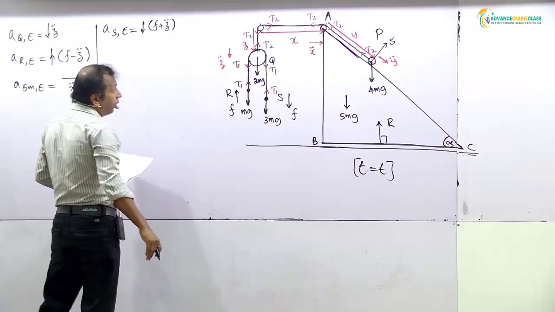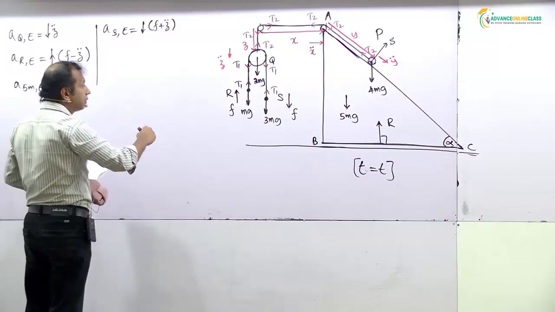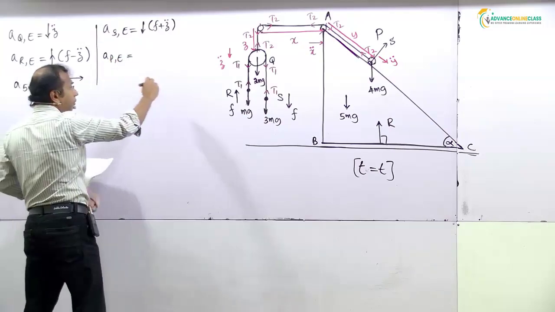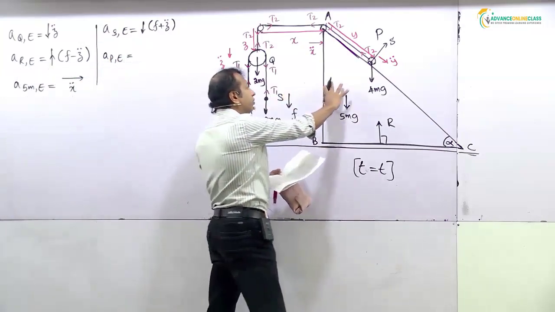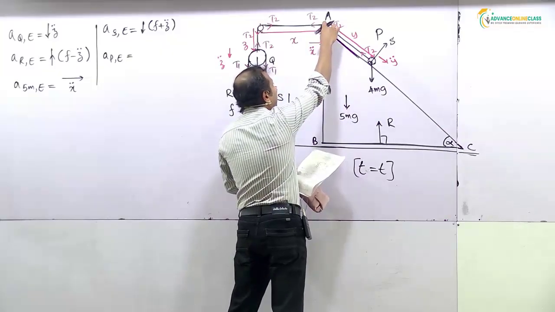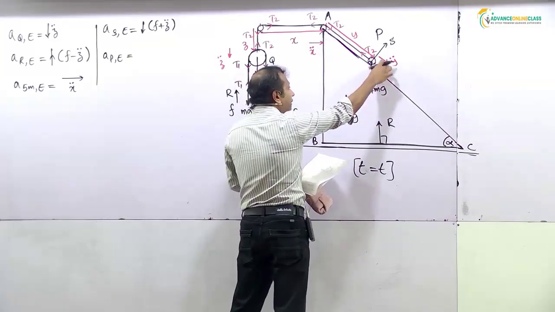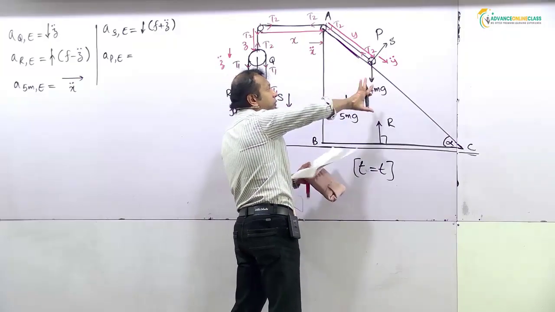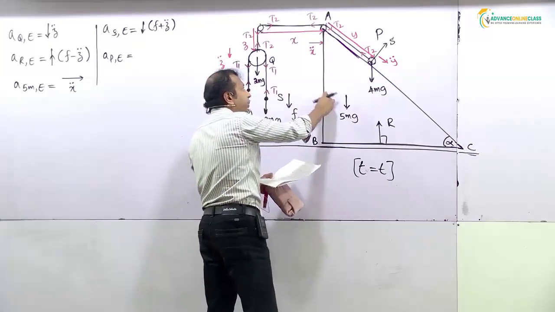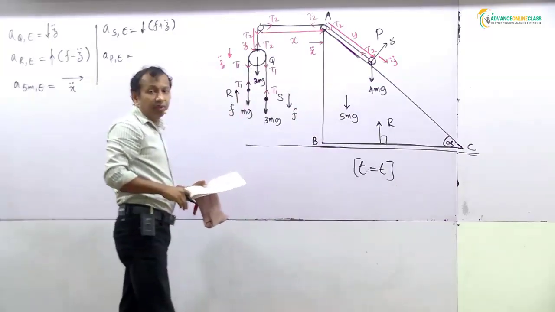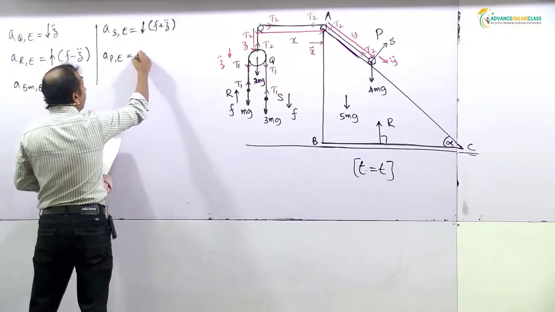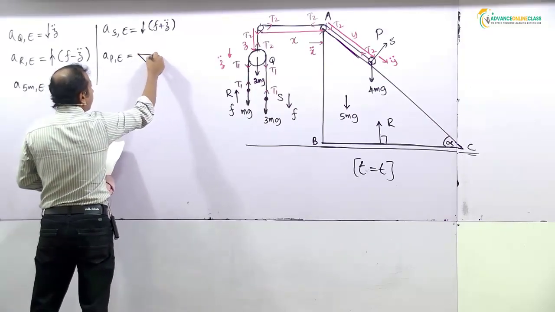Okay. Then acceleration of P, the last. Acceleration of P relative to Earth. When this wedge doesn't move, the particle P descends this way with acceleration y double dot. Meantime, if this wedge moves with acceleration x double dot, this particle P will get that too. Then it will have the accelerations like this.